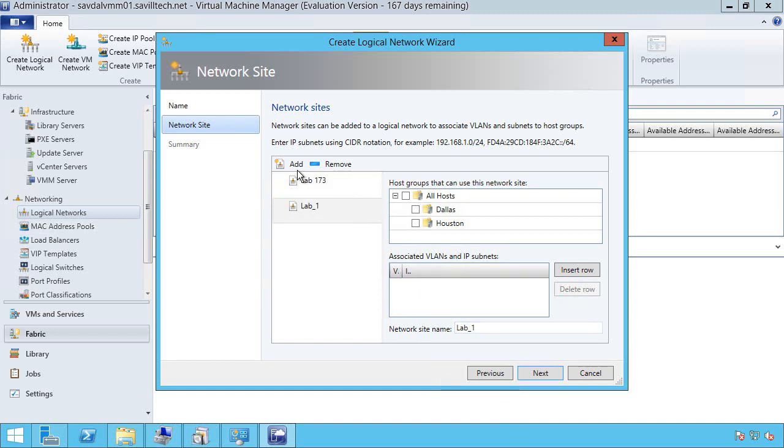I would then add another site. Once again, this is going to be Dallas. And this time I'll add this for VLAN 174. Now I have lots of these, but just for the sake of time, I'm just going to add in two of them. And I would call this lab 174. So I've got two sites, which represent my two VLANs.